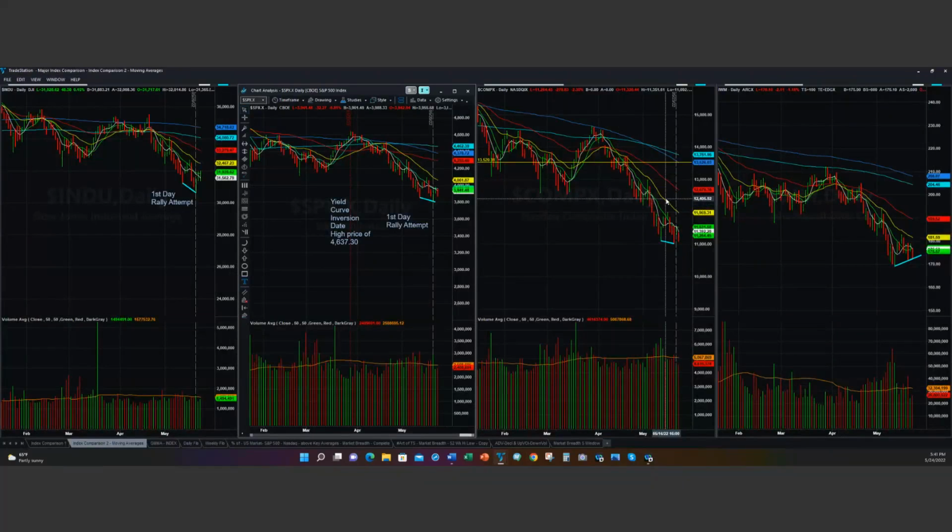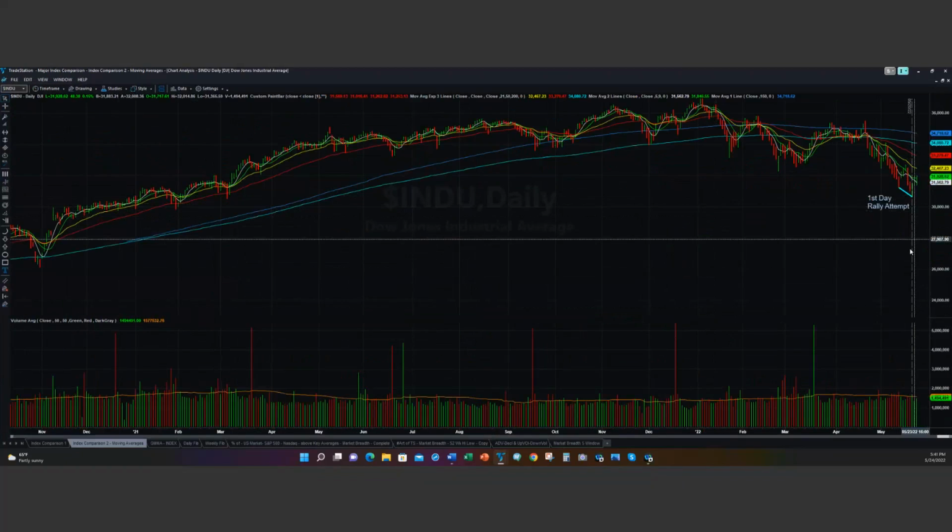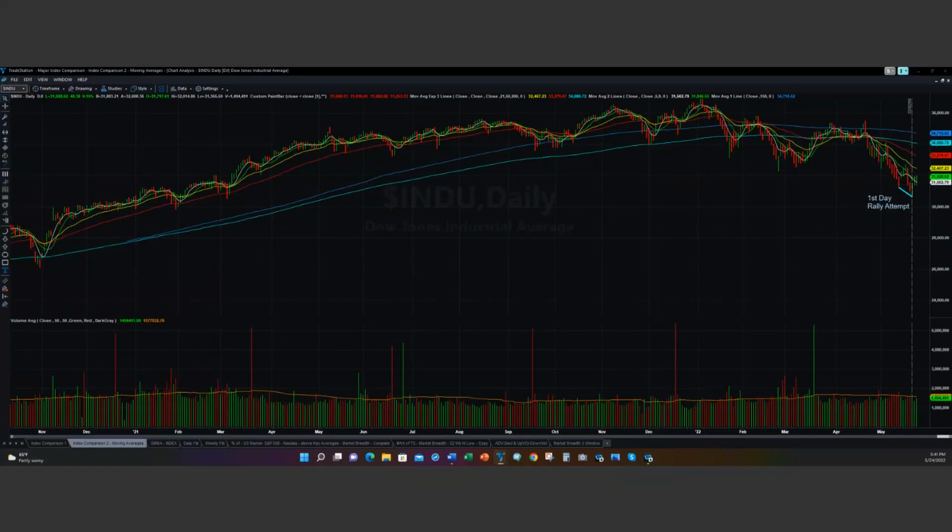Now we're going to look at the weekly Bollinger Band, RSI, stochastic strategy, MACD strategy, and see what it looks like. But that's our key indicator to tell us when it's time to go long, or go long also with the follow-through day. So we see we got a follow-through day, first day rally attempt on the Dow Jones. We ignored day 2 and 3. So we technically can get a follow-through day tomorrow, which would be Wednesday the 25th on the Dow Jones. Okay, because we got first day rally attempt.